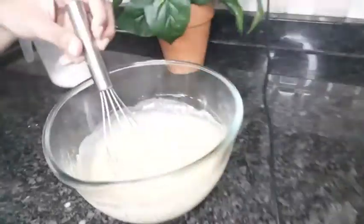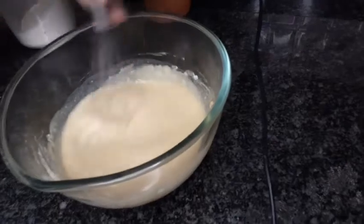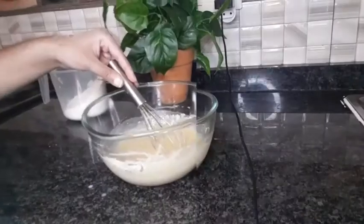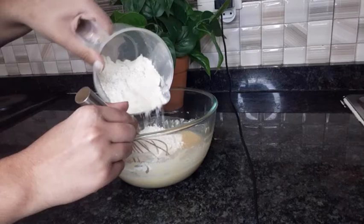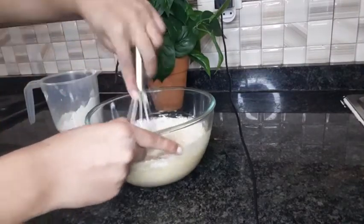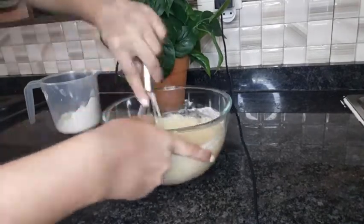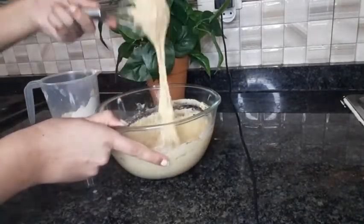So now I've only added in 1 cup and you can see that it's a smooth mixture right now. It hasn't become a dough-like shape as yet. Then I'm going to add half a cup more. And then I'm going to mix. Here the mixture has started to become thick and you can see the dough being formed. Until this point, you can use a whisk. It will help you.